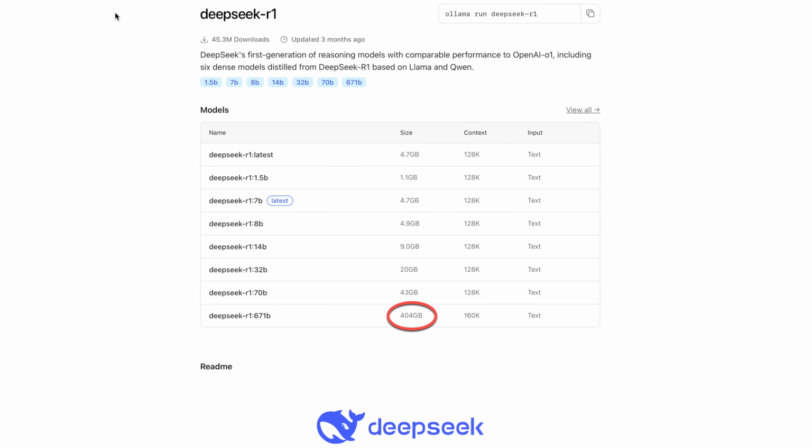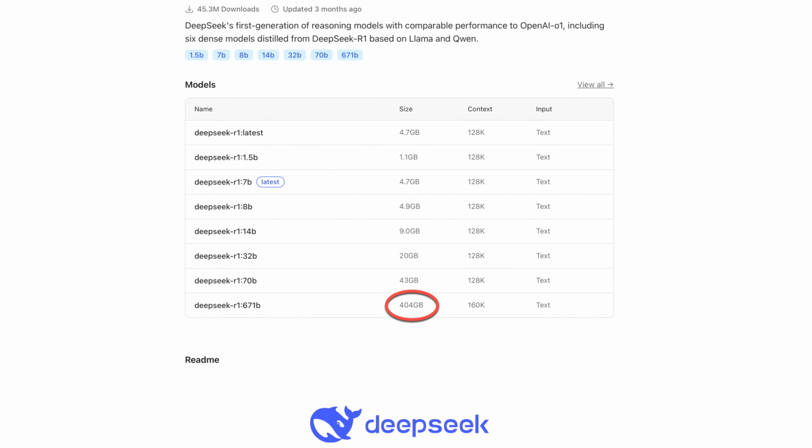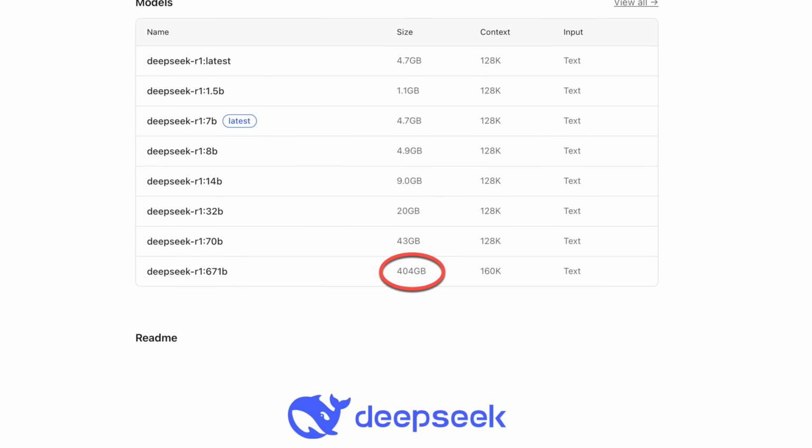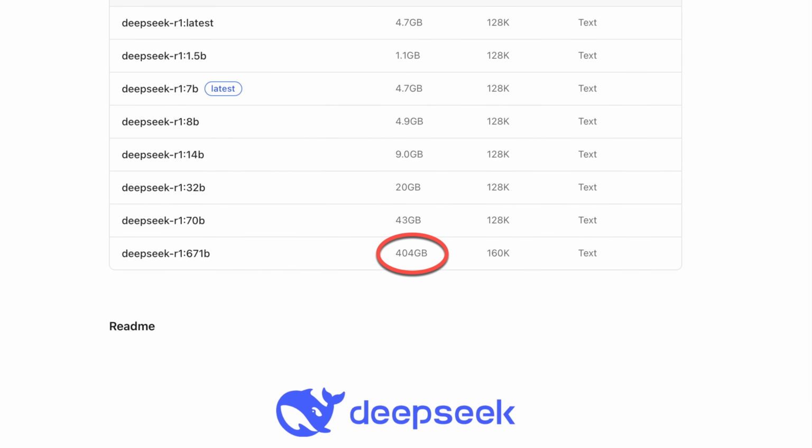But we were on a big Mac for one primary reason, to run the largest model we could find. And for the last several months, that has remained DeepSeek R1's original, coming in at 671 billion parameters and requiring a whopping 404 gigabytes of GPU accessible memory just to load it. But on paper, we had the hardware for it, so I spun it up and gave it a shot.